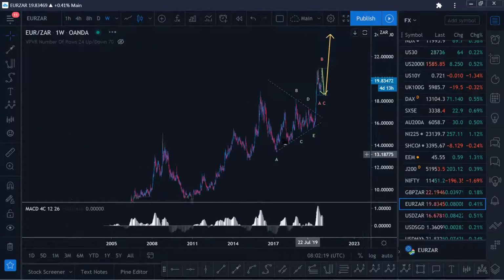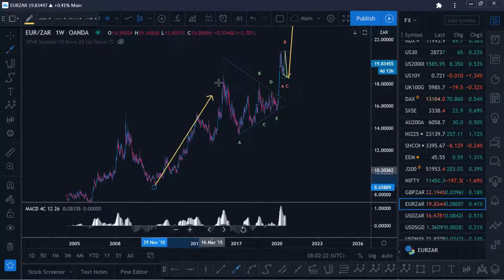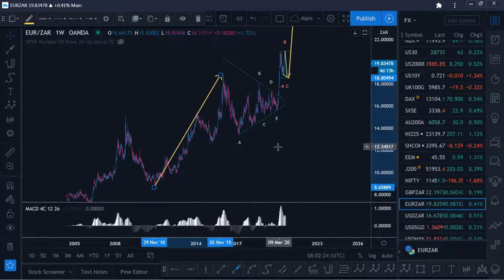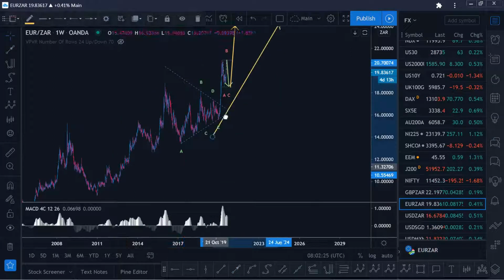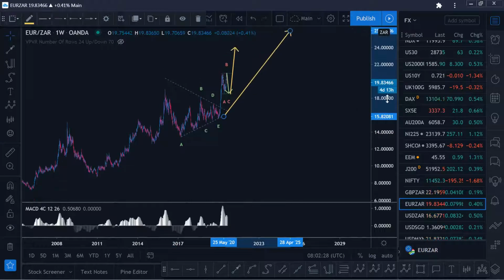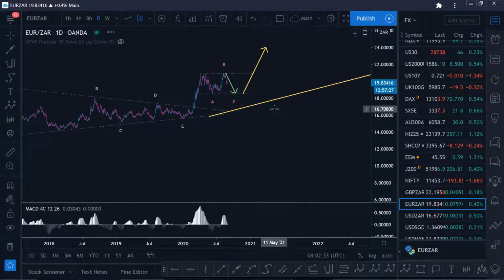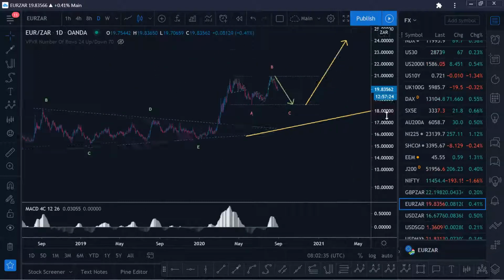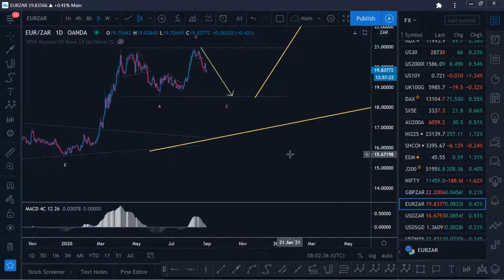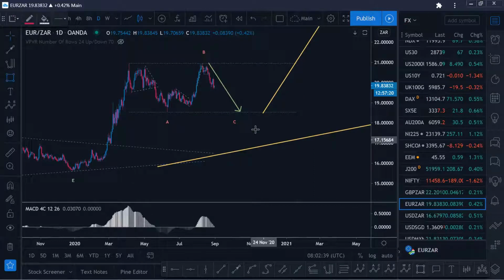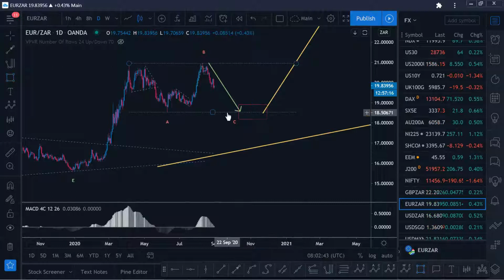As you can see, zooming out, we're also trading this impulse, because the correction here, this ABCD triangle, is now this impulse up. So essentially we'll be trading the second phase of the higher degree impulse once this correction is complete. So getting long Euro ZAR probably only in October is a nice looking trade. For now, if you can find any short entries with good risk reward on the hourly chart, then that's what you want to trade.